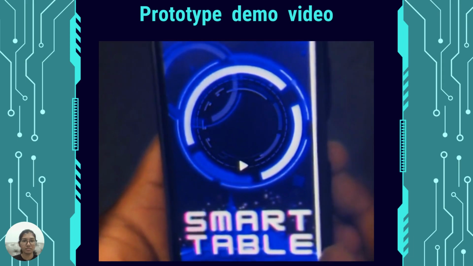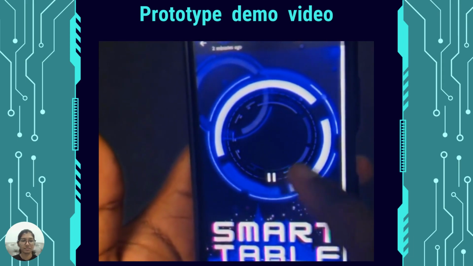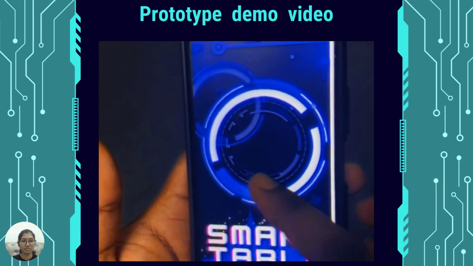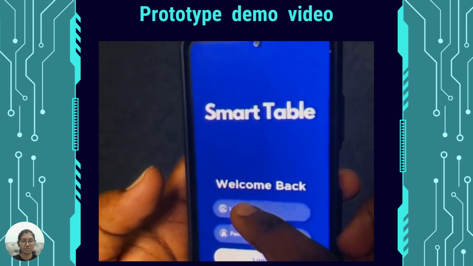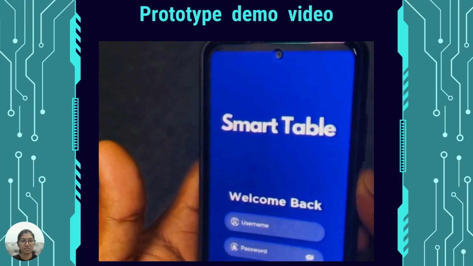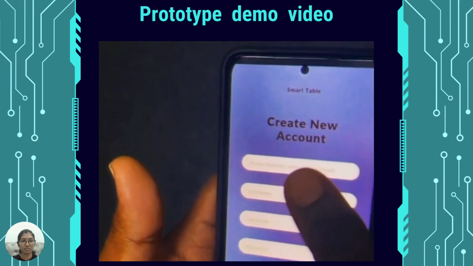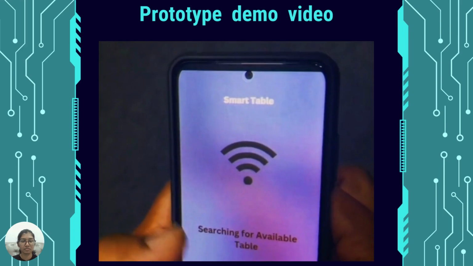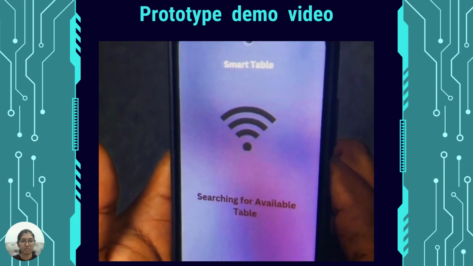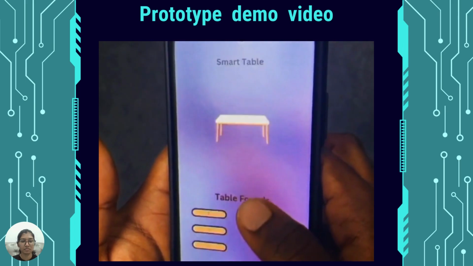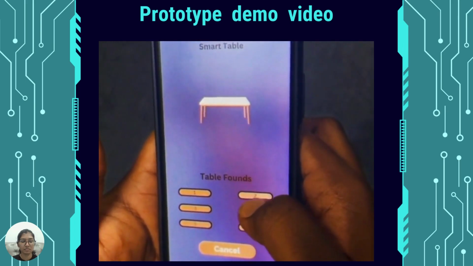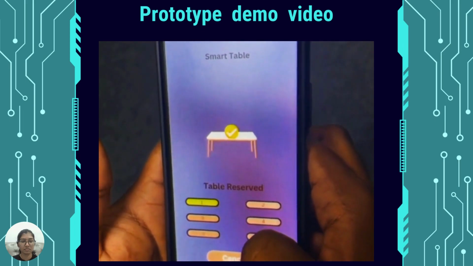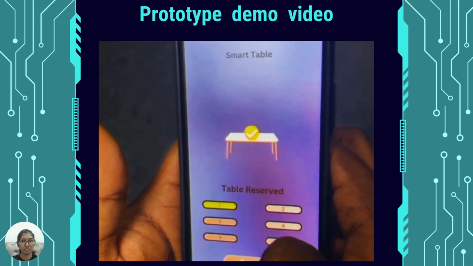Okay, here I will show you how to use our app to book the smart table. First of all, we must log in to our app. First-timers have to create an account in order to book the table. Students have to have a Wi-Fi or data connection in order to book the table. After that, students are able to check the availability of tables in our university and book a table according to their time limit.